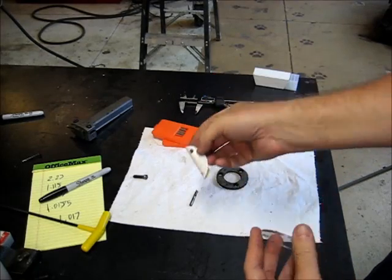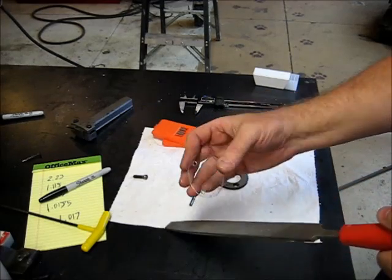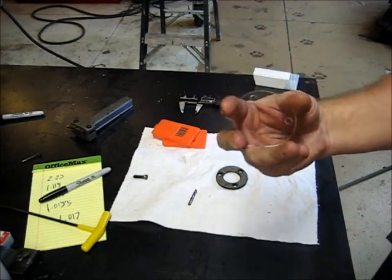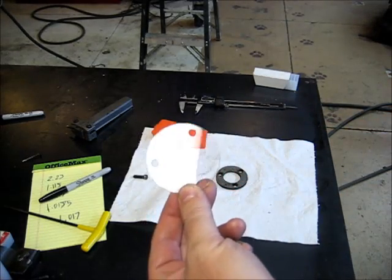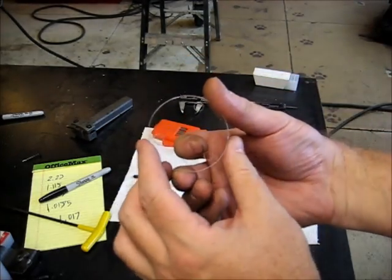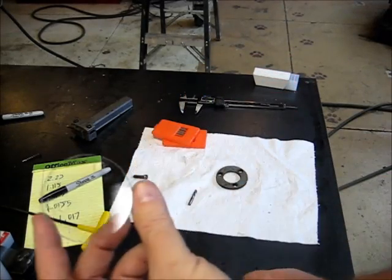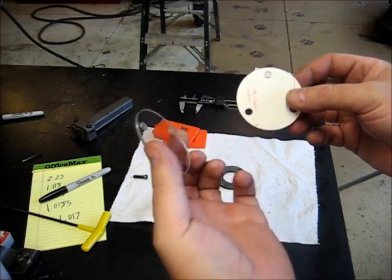All right. So there's another little burr. All right. I don't even know if you can see that. Let's get a little glare on it. There you go. Lexan, sight glass window. You know, made out of scrap. That's going to replace the two that I have now.